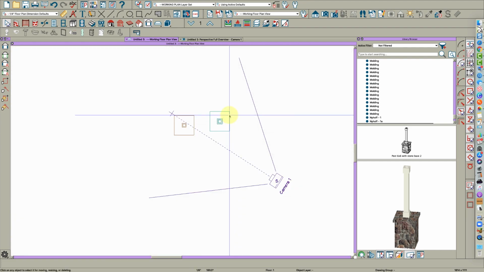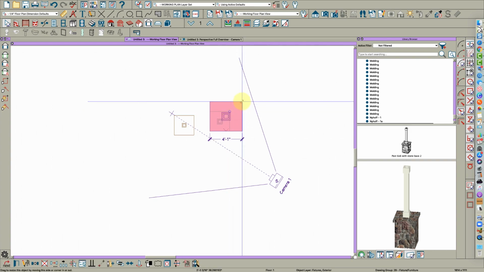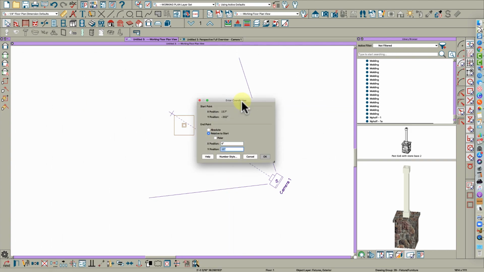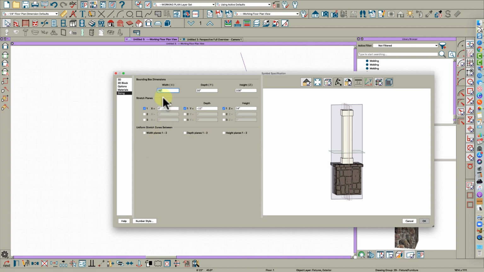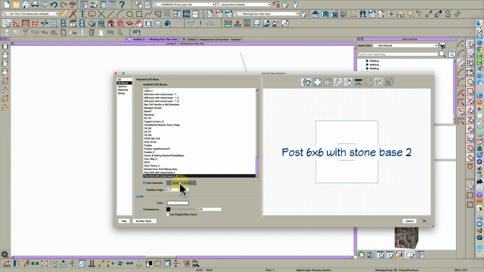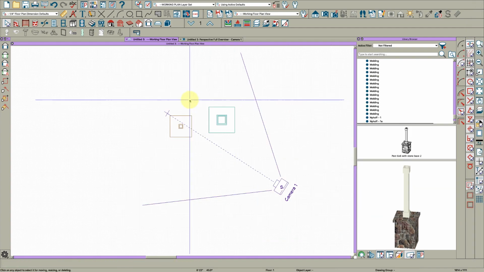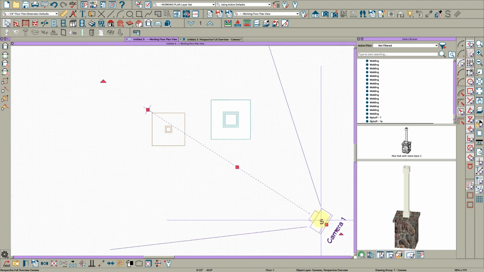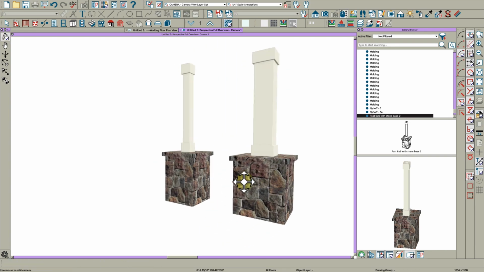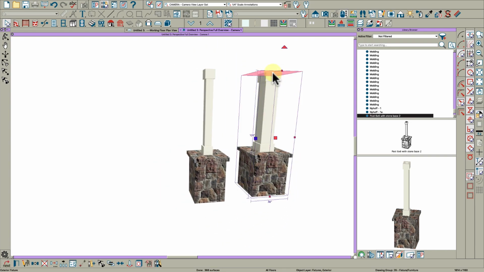So if we click here and I go like this and I go, say, 4 by 6, and then the one thing you'll want to do is, if you do that, you want to use this symbol over here, open the library symbol for editing, and regenerate the 2D block. Okay, so it'll actually represent what you actually have. And so if we look at that, there's your column stretched out, and if we want to make it taller, we can stretch it without distorting the base.